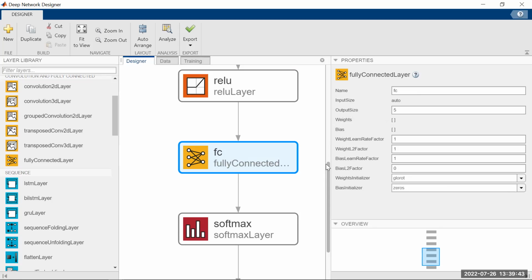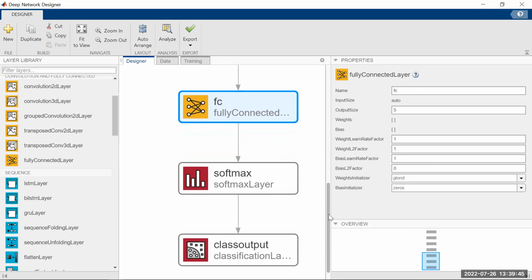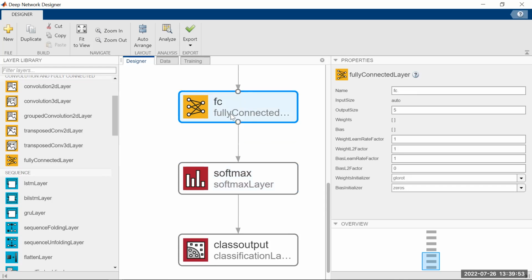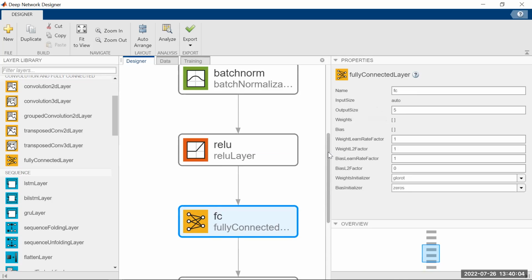That's all. And the other layers are the softmax layer and the class output. You don't need to change anything here. Only the fully connected layer describes how many classes we use.